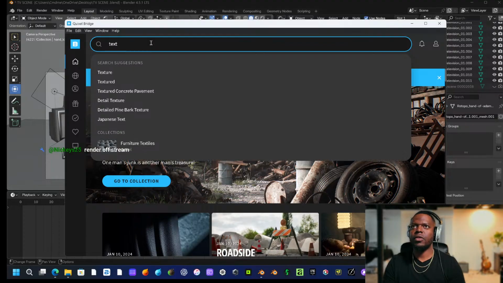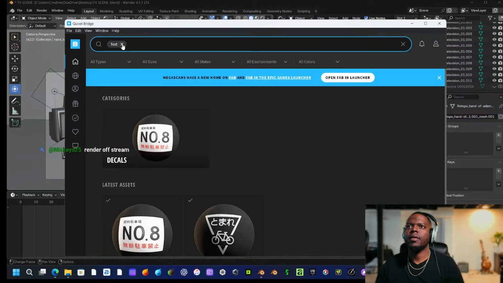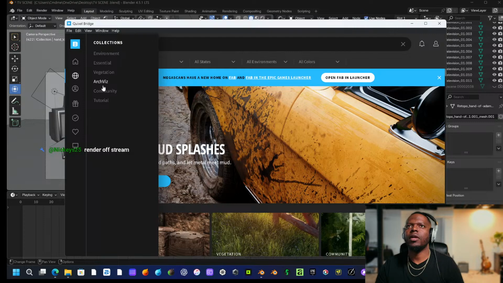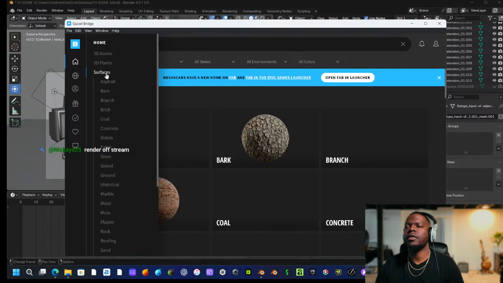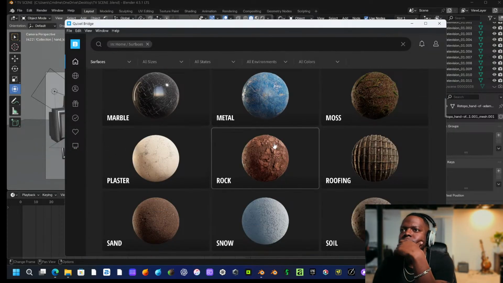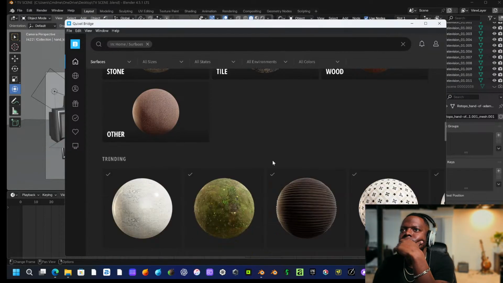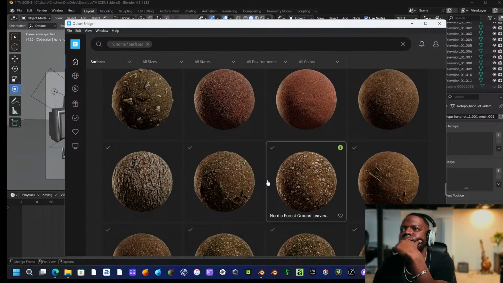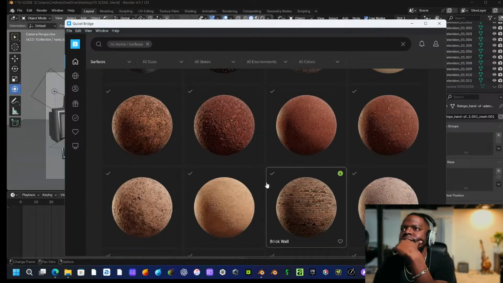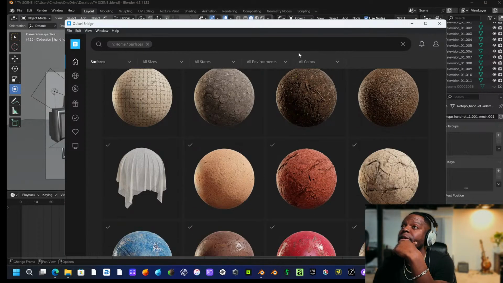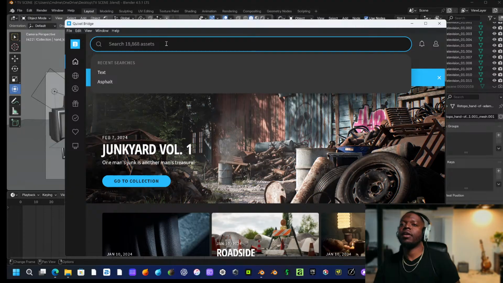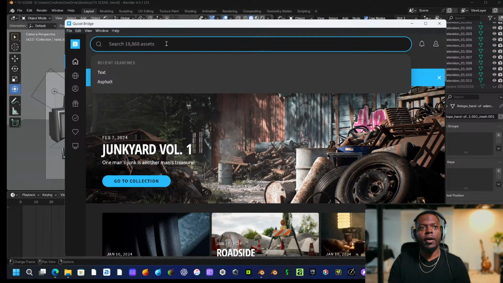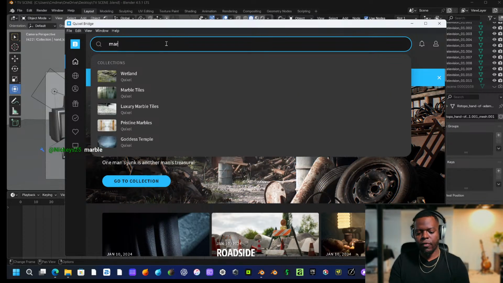let me see, textures. Let's go here. Surfaces. What are surfaces? Let's give the hand a texture. It needs work. So if we gave the hand a texture, it could be stone. We could do a concrete, make it look like it's kind of almost falling apart. He said render off stream. I feel you. Marble. He said marble for sure. Let's try marble.